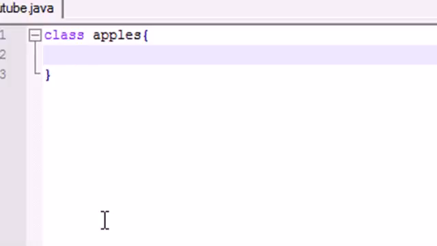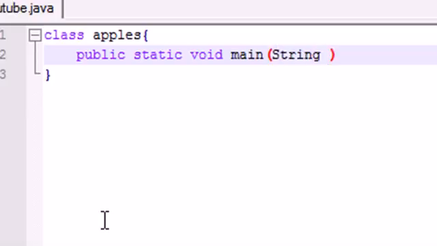Now in your class, you're going to have something called a method. Now a method is pretty much a list of things to do, and this method is going to be inside the class. Now the first thing your computer does whenever it runs a Java program is look for a method called main. So let's go ahead and create that, and you do this by typing public, static, void, main, and all of these actually mean something, but again, don't worry about it for now. I promise you'll understand.